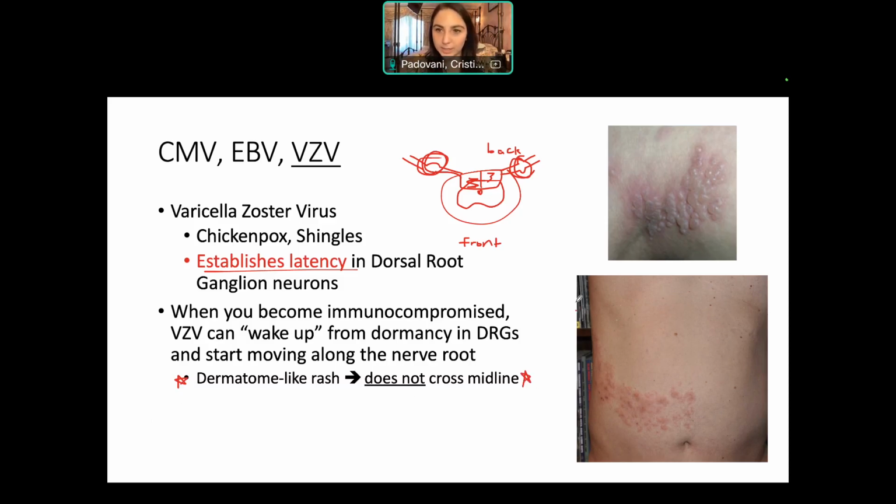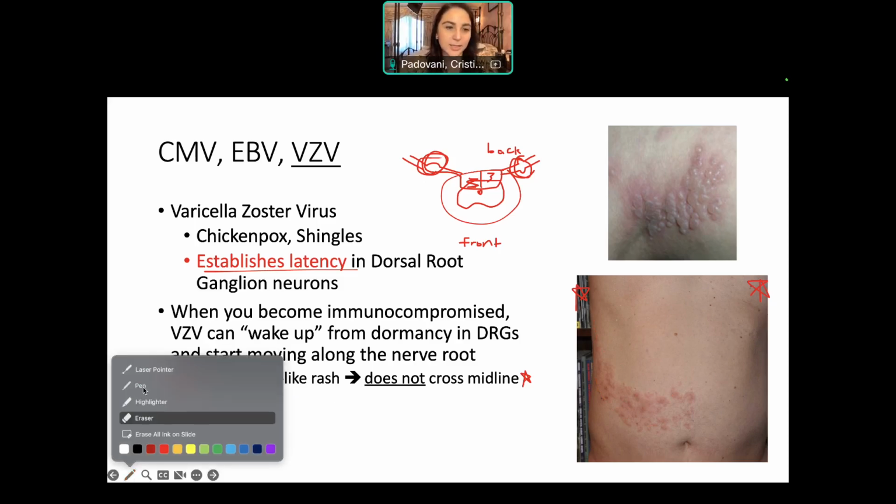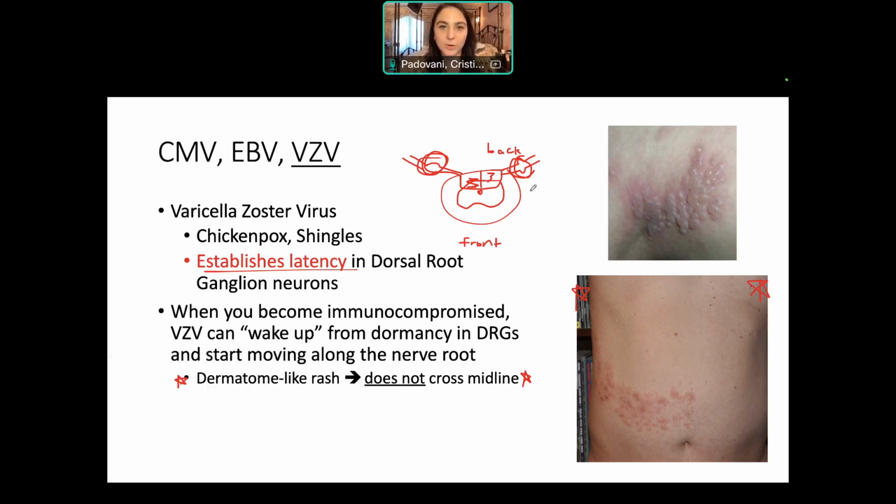I think this is a really good example of it. You can clearly see a rash, and it comes up and comes down like this because it's following a dermatomal pattern. If you look up dermatomes, they swoop up and swoop in. That's why they call it a seatbelt rash, because it starts up and then comes in, but it never crosses midline. If this picture showed a rash that went across the entire body, that can't be VZV because it sticks to one dermatome. And remember, it's only on one side.